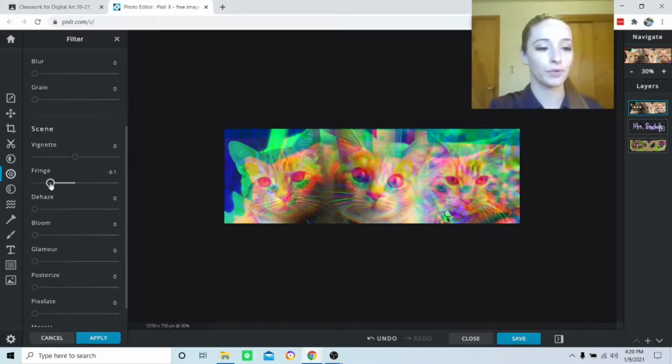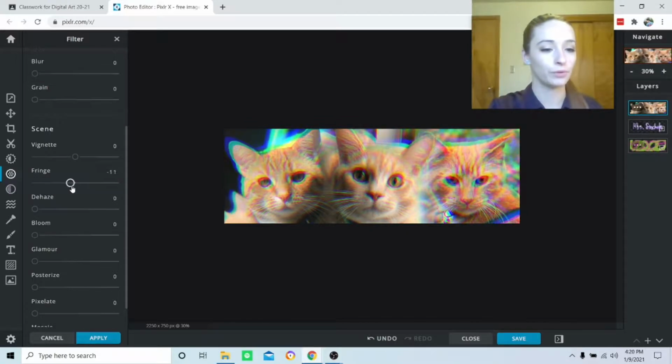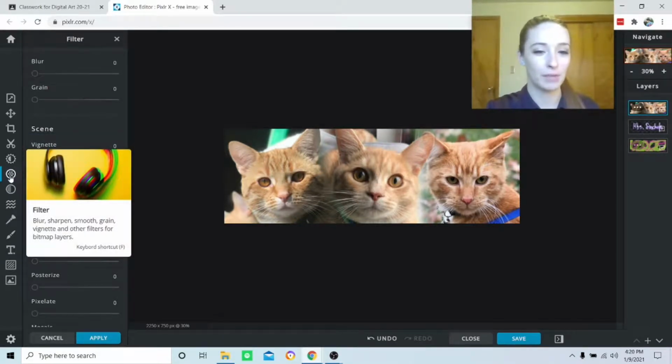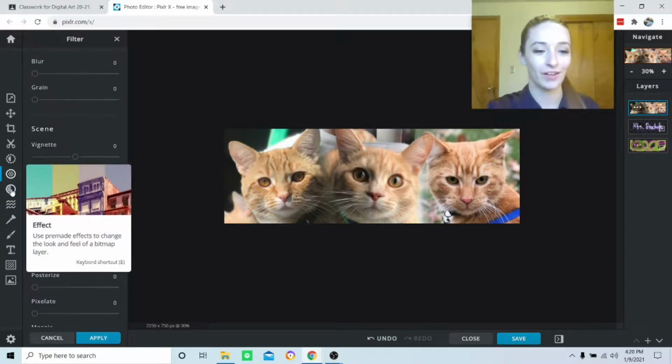Let me turn that off really quick though, just to show you one more tool. You don't have to use every single tool that's available to you on this thing, but there are some cool ones that I can show you. So I just showed you that cutout tool. That's how to merge images together, get rid of backgrounds and stuff like that. Adjustments, just basic photo stuff. Filters is making your photos look a little weird. Effects, same sort of thing, like filters. If you think of Instagram filters, that's what effects are.